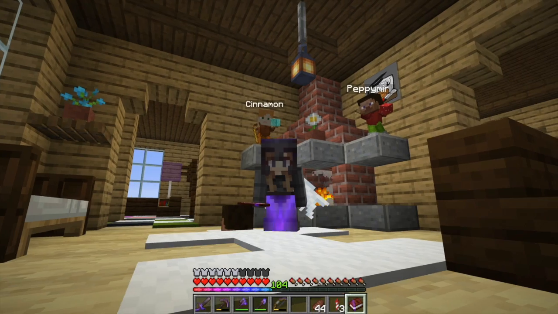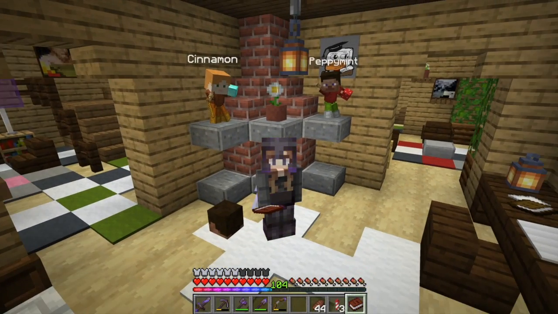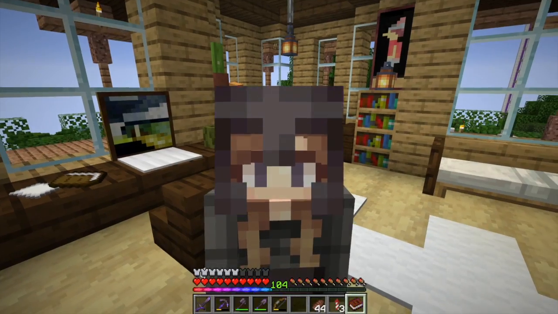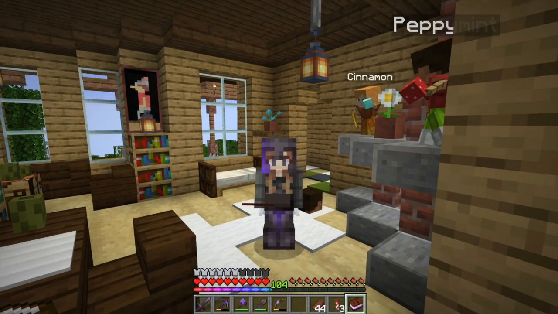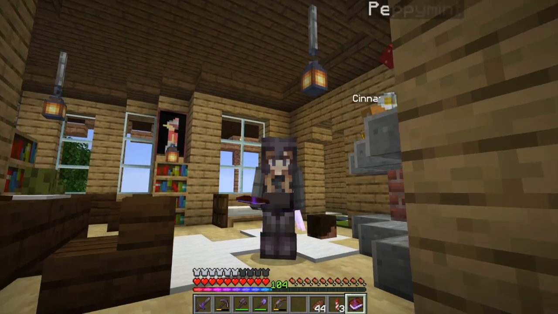I can help sick pandas. I know how to cure zombie villagers, but whatever's going on with Peppermint and Cinnamon and all of the other elves and friends and stuff, I don't know how to help them. Any ideas? I'd love to hear them in the comments. Also, I'm just realizing we could put chains up there now. I may have to do that too.